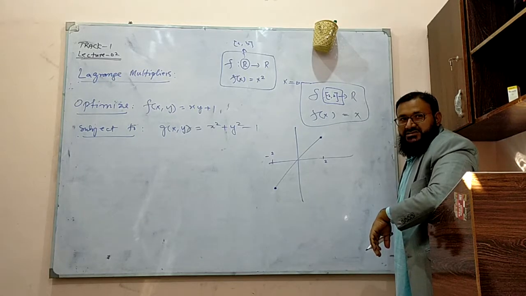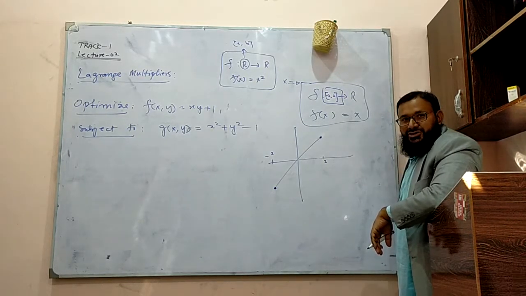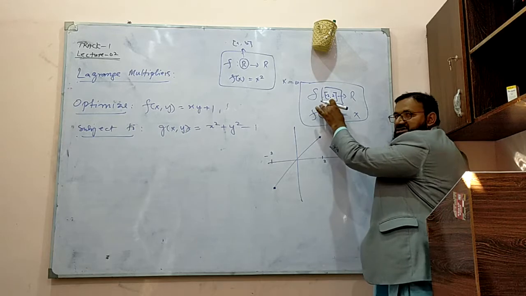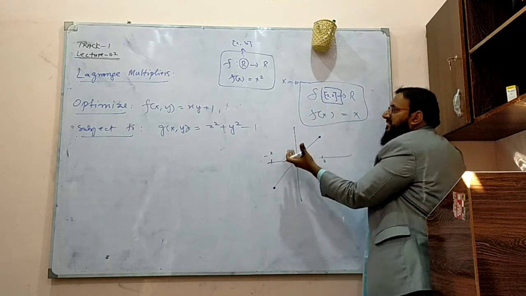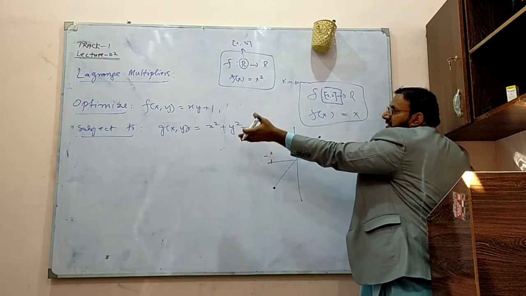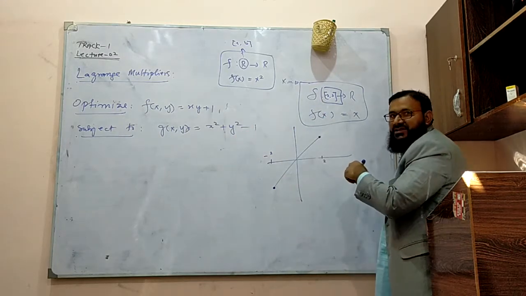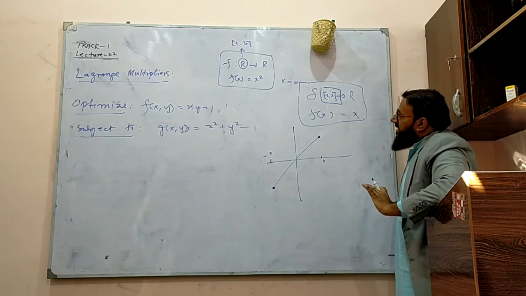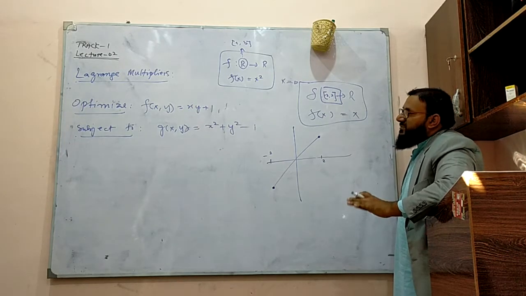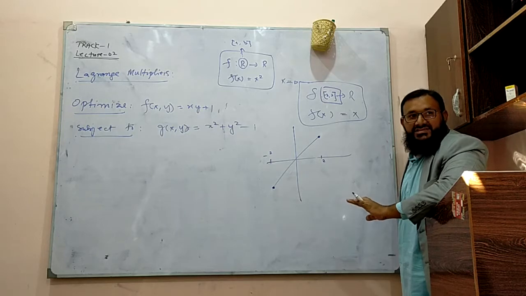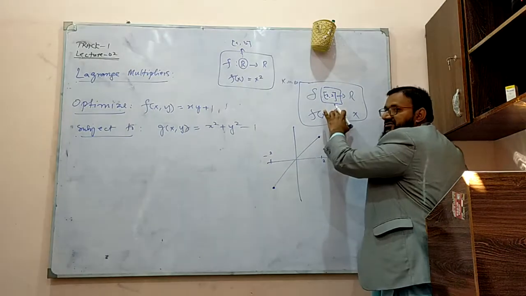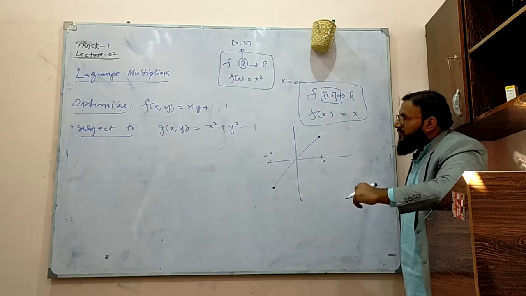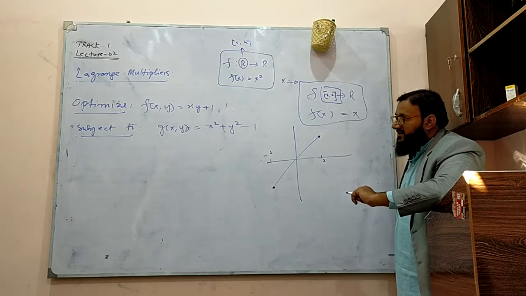There is a theorem we call the extreme value theorem. It tells that when there is a function which is defined on a closed and bounded interval, or a closed and bounded region, because interval is in the case of a single variable, if you talk about multivariate, it's going to be a region. It can be a circular region, it can be a rectangular region or something like that. Then the maximum or minimum value of the function exists. Otherwise, if you are not restricting yourself to a particular domain, then you cannot claim that there would be any minimum or maximum value for that function. We are going to write the theorem, but let us discuss what we mean by Lagrange multipliers first.